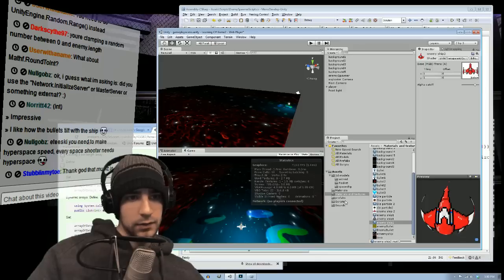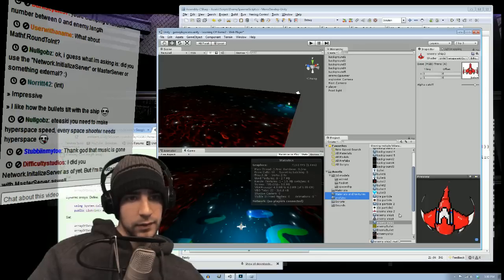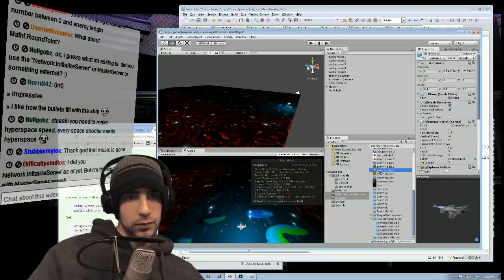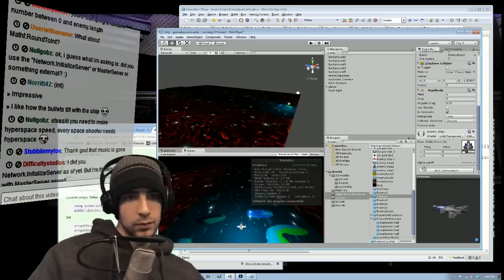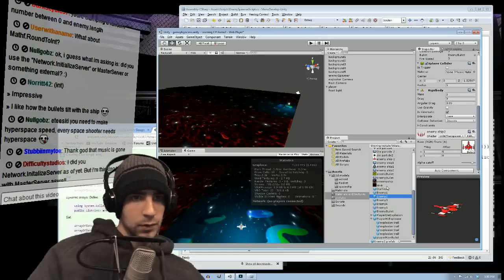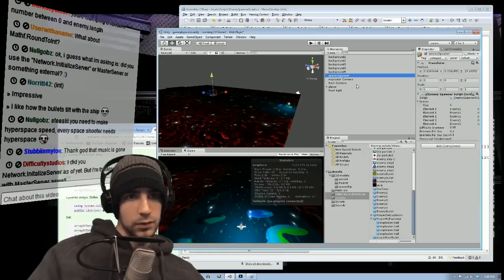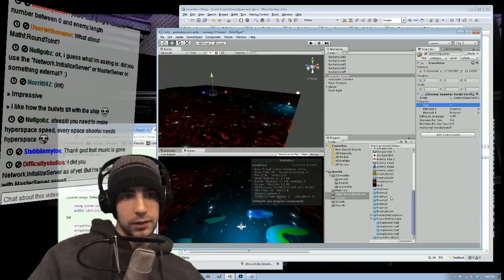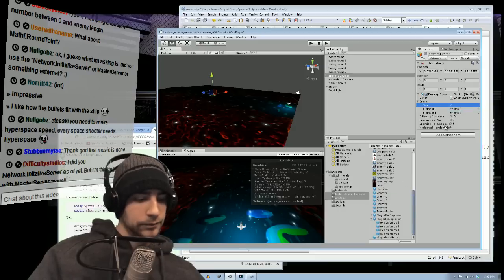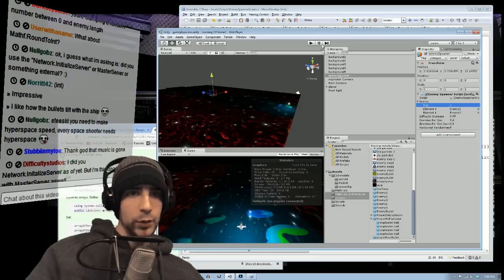Alright, now let's go to our prefabs. Enemy 2. And now when we go to enemy spawner, let's actually set it to 2 for now. And have enemy 2 in there. And now I should play for a while.